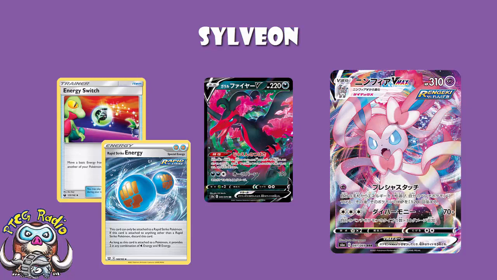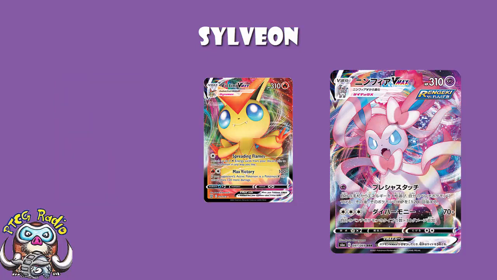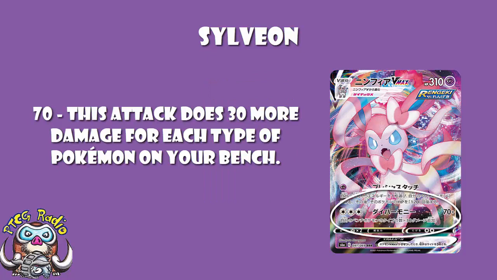But with Triple Acceleration and Welder both rotating out, we have lost our good options. The 2 really strong ways that we would have to get the free energy on there easily are going. Even then, you're talking against a Pokemon V, why would I ever play this over Victini? I mean, I personally wouldn't. Now, against single prize Pokemon, yes, Sylveon is way better, and you are hitting a different weakness. And honestly, I wouldn't mind playing this with Victini, with Welder, but that's a moot point. Like I say, Welder's rotating about when this comes out.